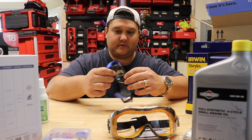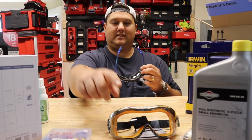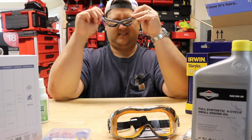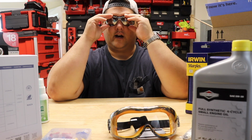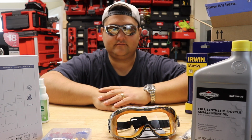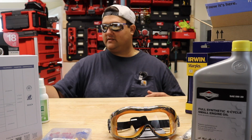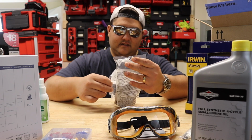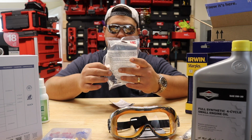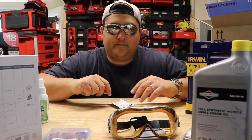So now this set from 3M is, again, a little bit more robust than anything we own, but not as robust as the Dewalt. They have this foam type film on here. So the idea is that these can also, oh wow. Okay, these are my new favorite protective glasses. I don't know if it's because they fit my face so well, but these are extremely nice. So yeah, these are called the foam gasket anti-fog lens, and man, these feel so good on your face. I think you would just sort of forget that you're wearing them.